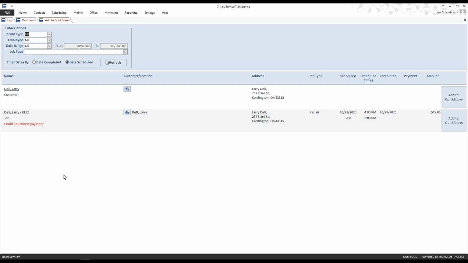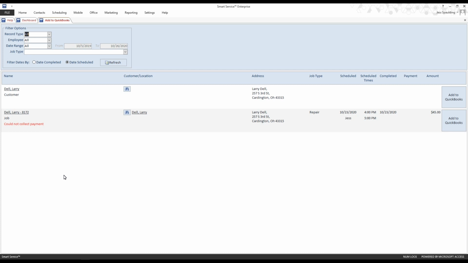We'll get into the filtering options in a second, but you can see here I've got a customer and a job. One of these was not in the system, so I had to add these from the field. My technician added in Larry Dell, he added in that address for us. He also added in the job to do a repair, and we can see it's got my scheduled date and scheduled time, when I actually finished this, and how much it was worth. So we're going to see that kind of information coming back from iFleet into this little review screen.